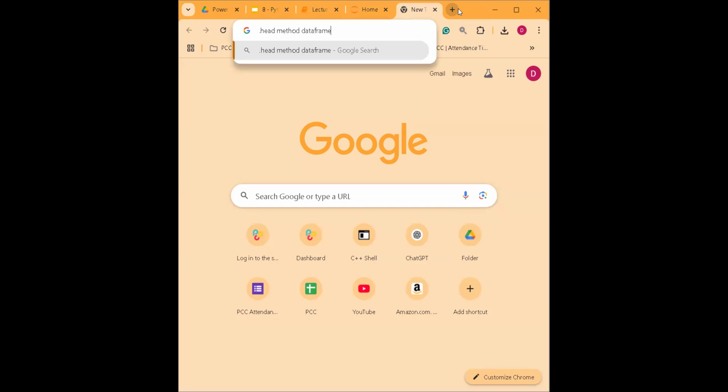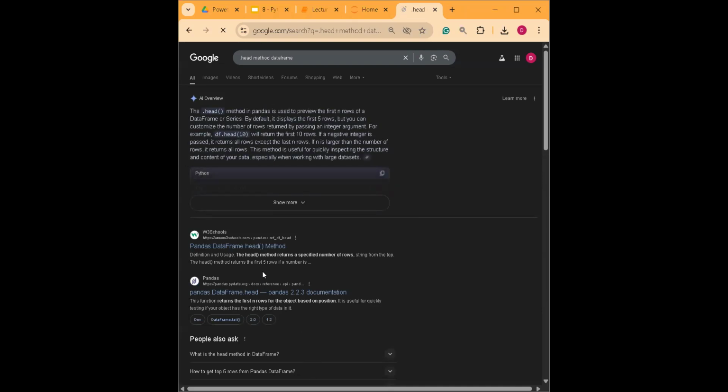You have to indicate the object that the method is working on to get the correct reference, because a different kind of object, not a data frame, can have the same method name called head, but with different results. So you have to be careful with that one.